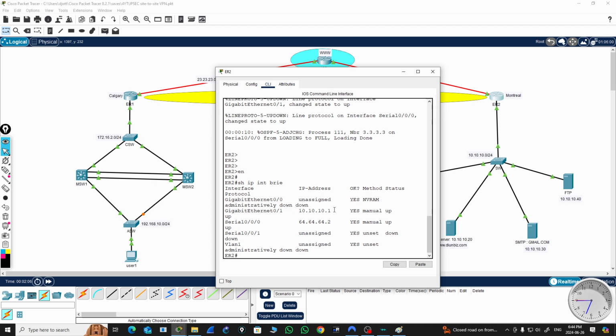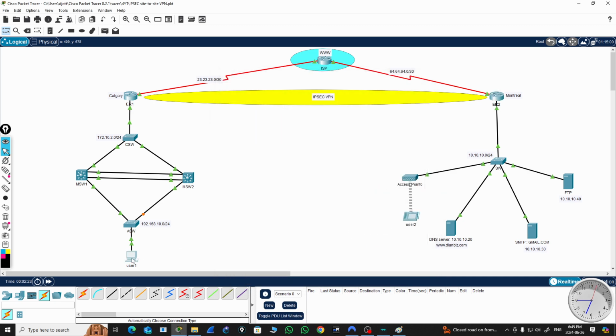This is the IP address we have to make sure we can ping from user 1. If you can ping this IP, then we can manage this and configure our SSH and everything from this router here.